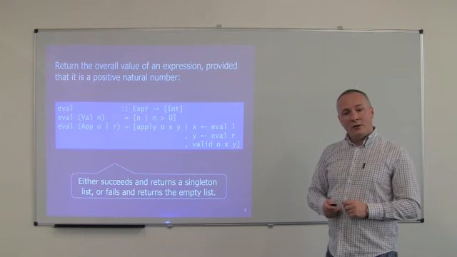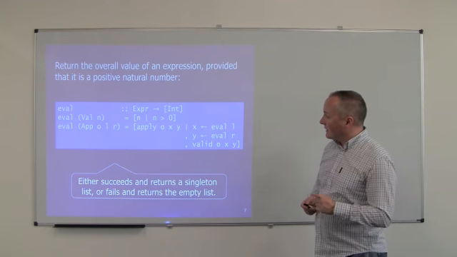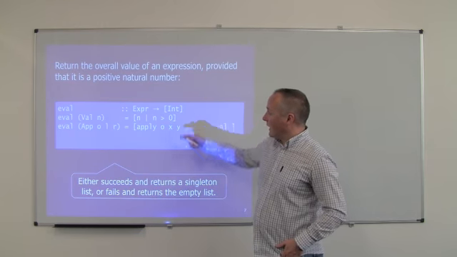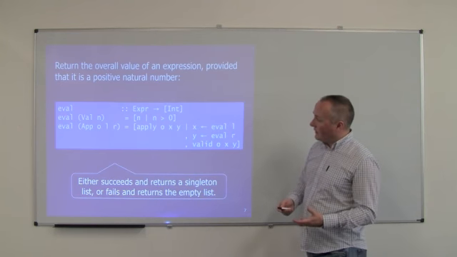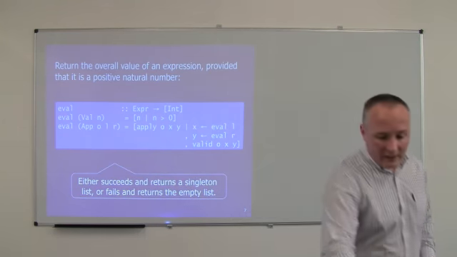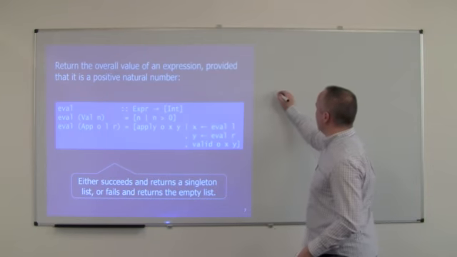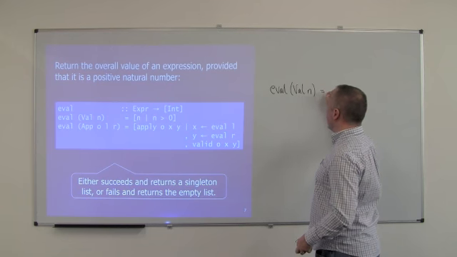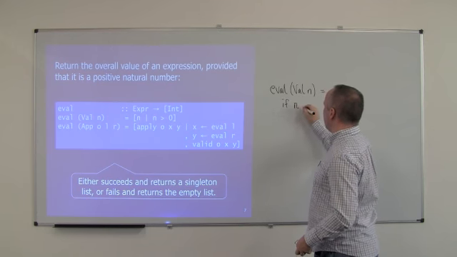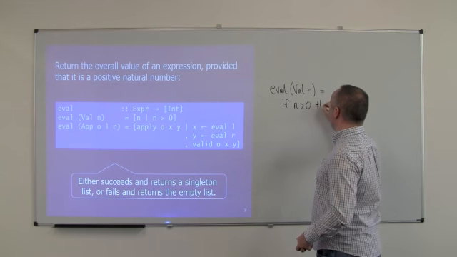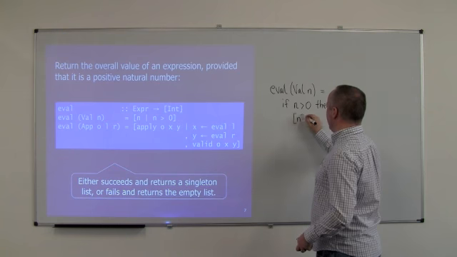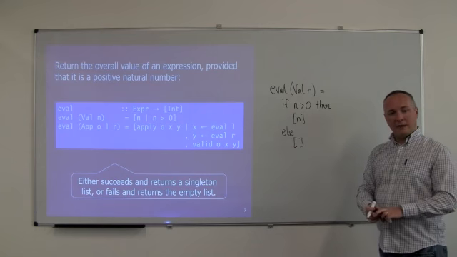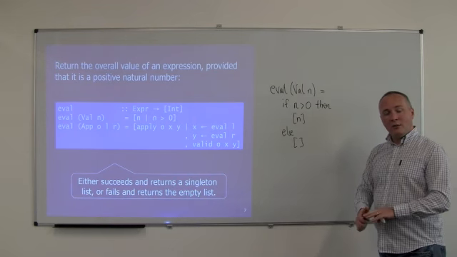Well, here we're making very good use of the list comprehension notation. So let's see how it works. An expression has two possible kinds. We have a value or an application, so we have two equations to deal with this. In the value case, what we might have expected to write is something like, if you evaluate a value, then you do a test. If the value is greater than 0, then we'll just package it up. Otherwise, we will fail.